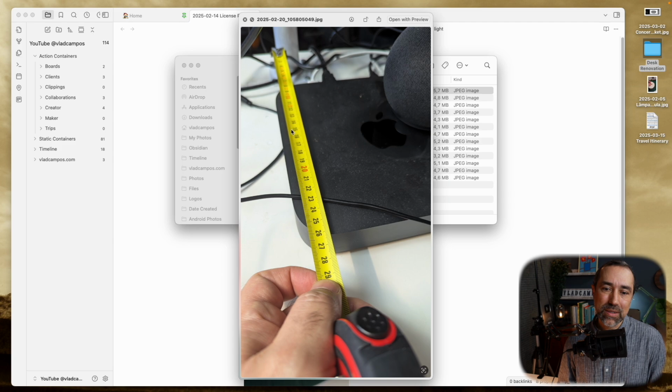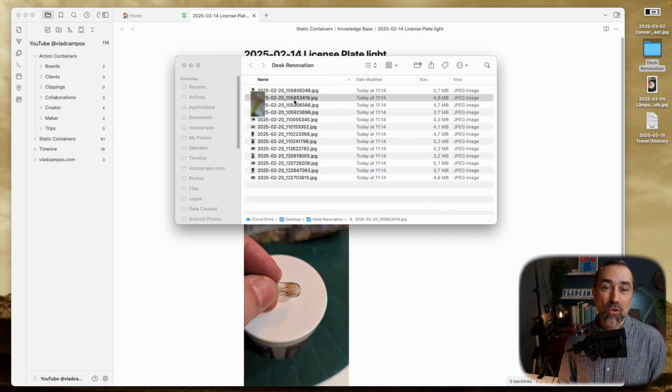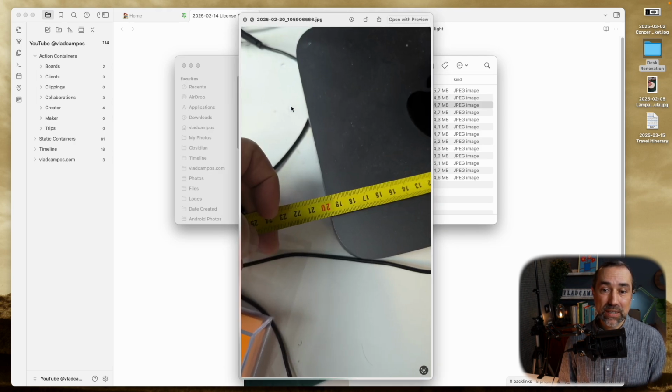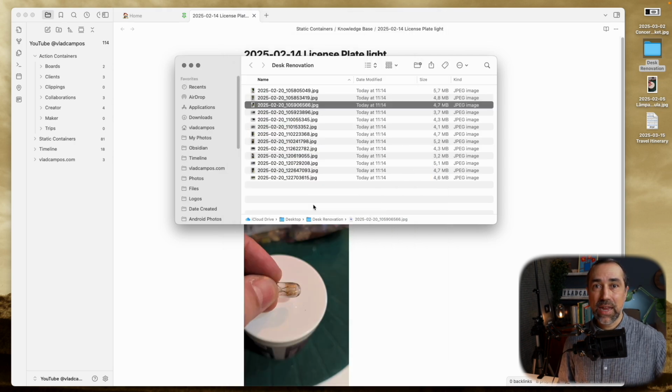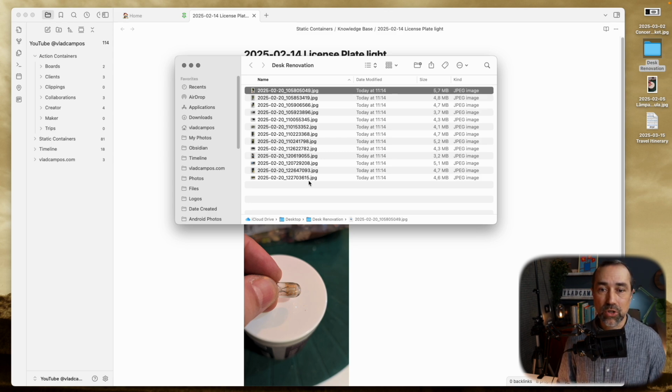Here, this is how I take measurements because I don't need precise measurements. I need to understand roughly the size of things. And this is an IKEA desk. I'll build on top of it so I can go to IKEA's website and get the precise measurements. But I need things like this to have an idea of the size of the objects I'll be adding there that will be on top of the desk or on my new structure.